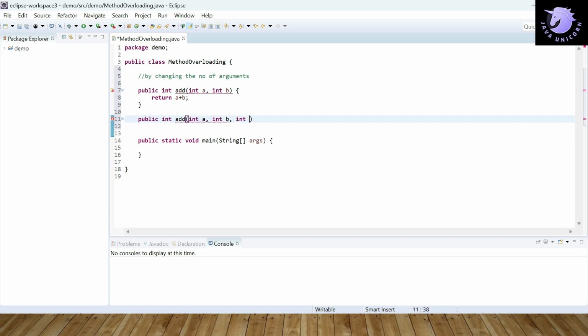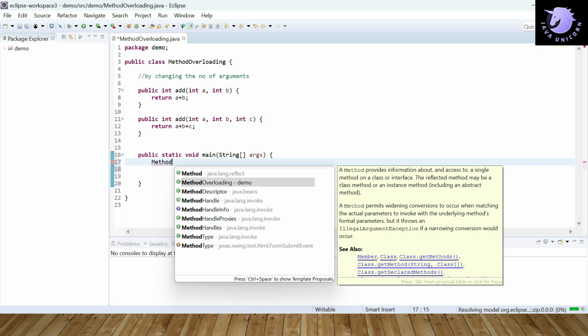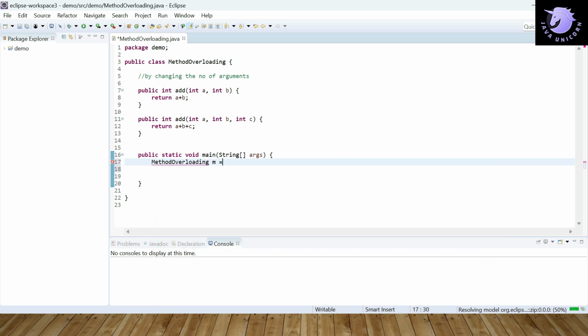int a, int b and then int c. Again we will return the addition of all these variables. Now in the main method we will create an object of the class.